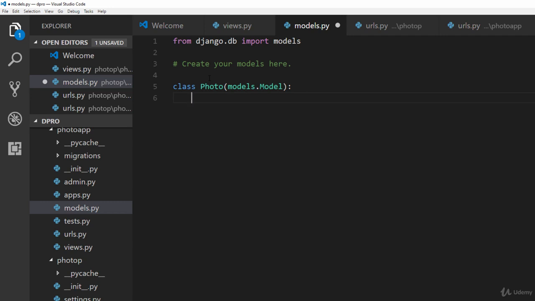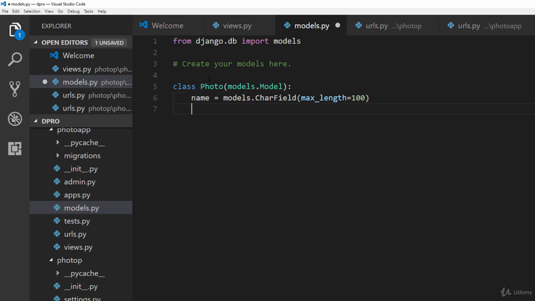Now inside this class, you can define the attributes of the photo which you want to save. For example, you might want to save the name of the photo and who the creator of the photo is, and let's say we are also selling this photo on our website, so we also need to save the price. Let's define the first attribute. The first attribute is going to be name, and this is going to be in the form of characters. To make sure that this is saved as a character, we type models.CharField, which means character field, and then we need to specify the maximum length assigned to this field. We'll type in max_length equals, let's say, 100.